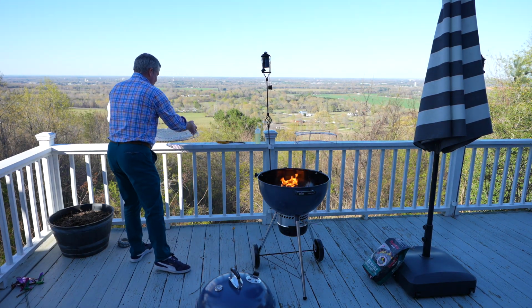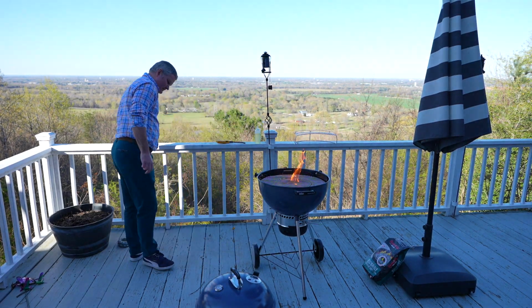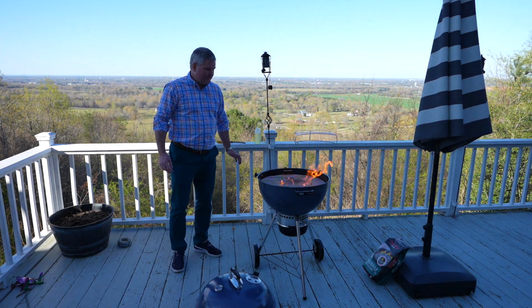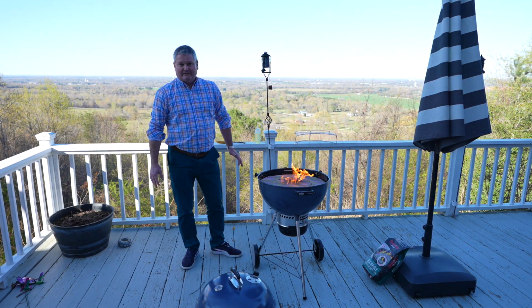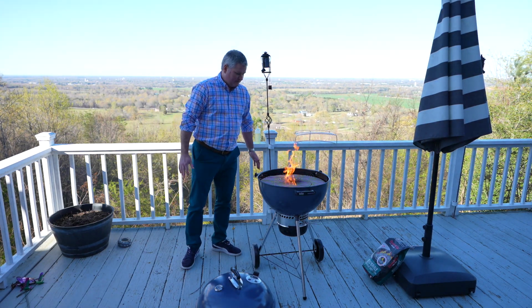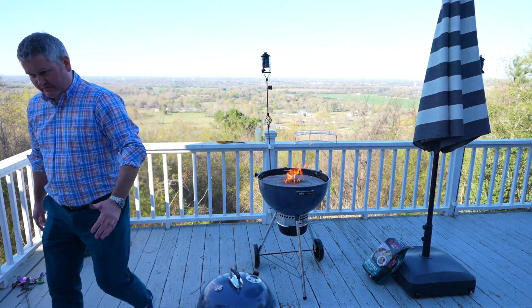Now we can grab our grill grate, put it down. That's a very important step. My paper towel blew down to the raccoon area. Because really, I need to put oil on the grill grates too, because you want to season the grill grates as well as the grill itself. Now I'll rub that on here in a minute. Let me go get a paper towel. I'm going to do that right now.